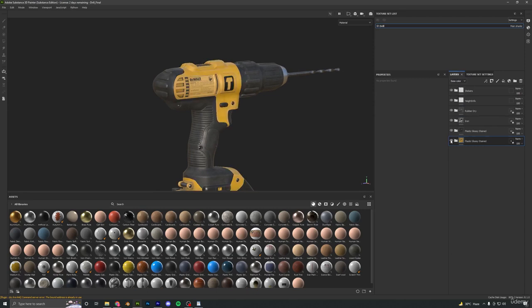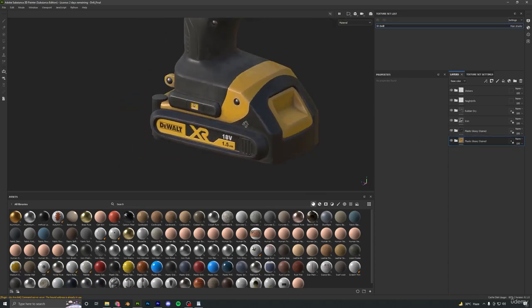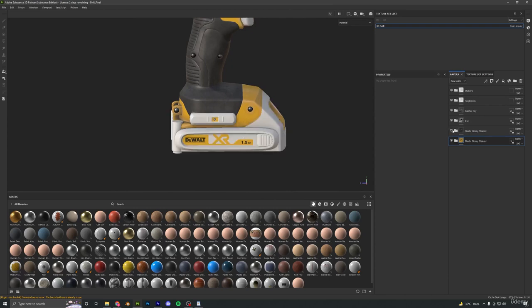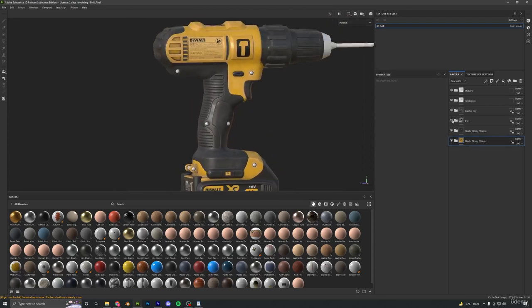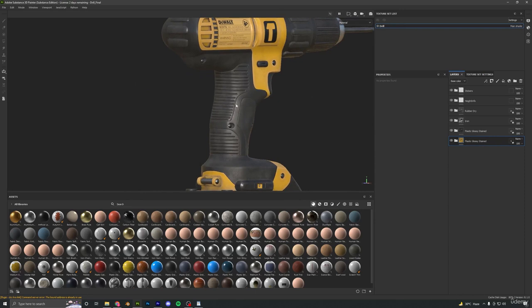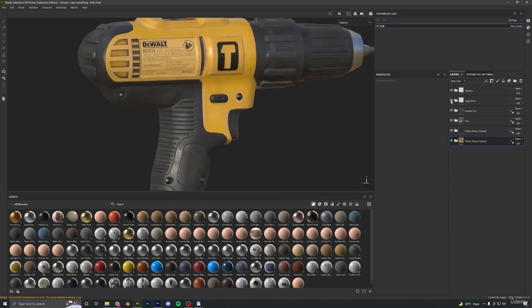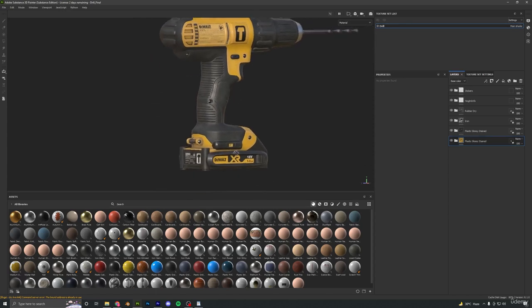So you can enable and disable it and see this yellow one is for this bottom folder. This folder is responsible for this material over here. It is the same plastic material, but it is of black color. So I made it in a different folder. The iron material over here on the drill and on all these nuts over here. The rubber material for the grip and everything. And the height info, it is like a little bit of advanced stuff, but we can also paint all these grips and everything using our paint brushes. So yeah, that will be something to do when we will be texturing this. It's pretty cool. And all these stickers and the alphas that I used, so you can see them over here.